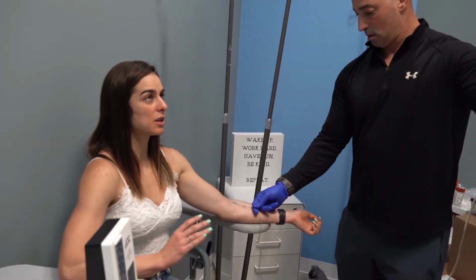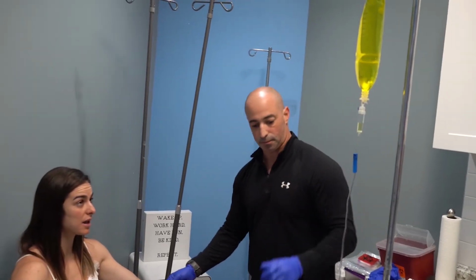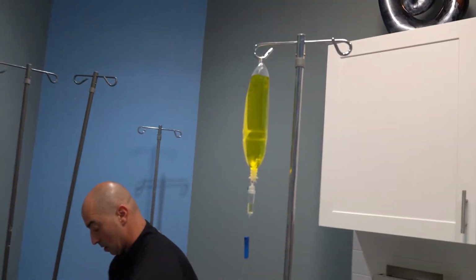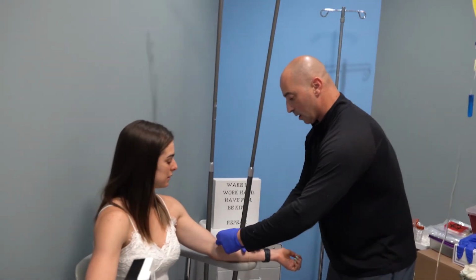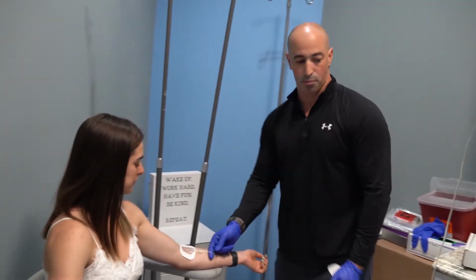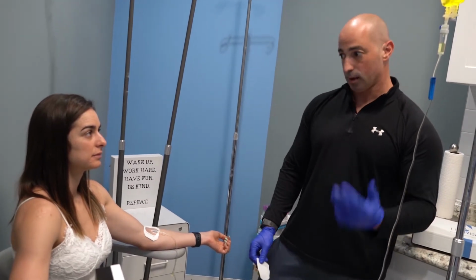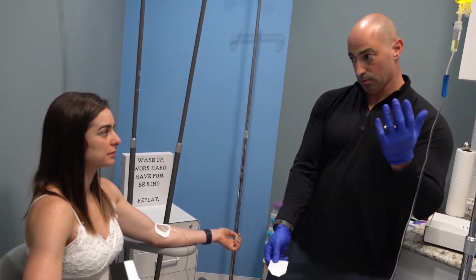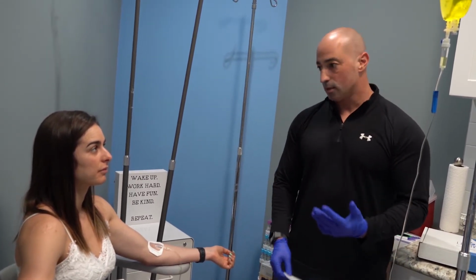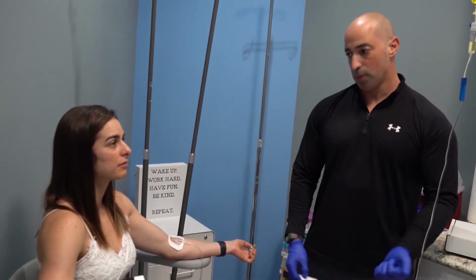Now that we have plugged this in, it's going to go into my bloodstream, correct? That is correct. And then I'm going to be sitting here. This is all going to go inside of my body. And we're looking at how long? I would say it can go anywhere from 45 minutes to an hour. The thing with these infusions is it's not like in a pre-hospital setting where we needed to do a high fluid challenge because your blood pressure is low, where we would start off with a bigger needle gauge and pretty much dump fluids into you. This we're trying to do fast, where you're not staying here all day, but also slow enough that you're getting the better absorption.